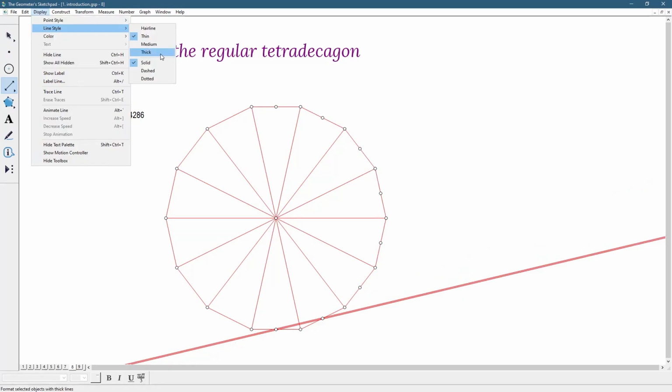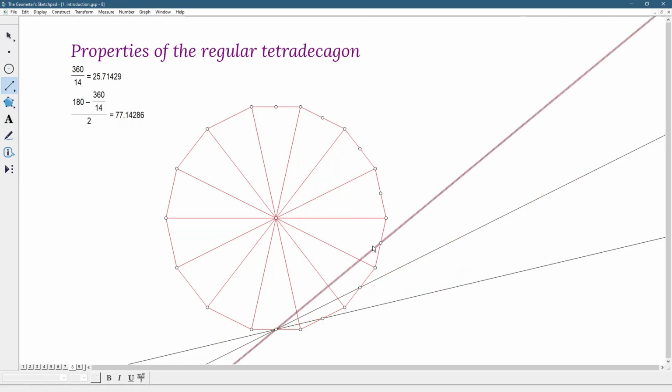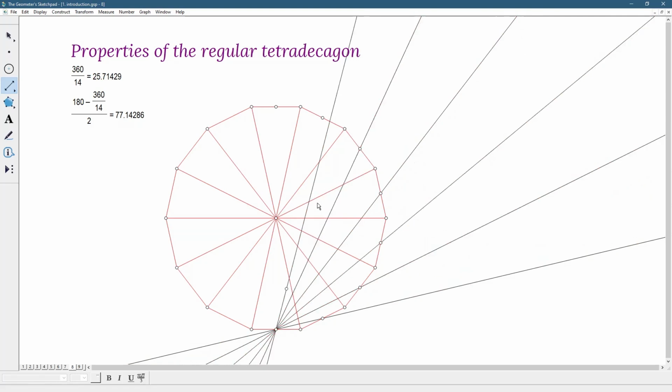Display line style, okay, the color is black, and I can connect these two points and then these points and these points, and I can also connect these points. This is what I am having here. It is just a symmetry line, and I really don't need it, but this is what we are getting.